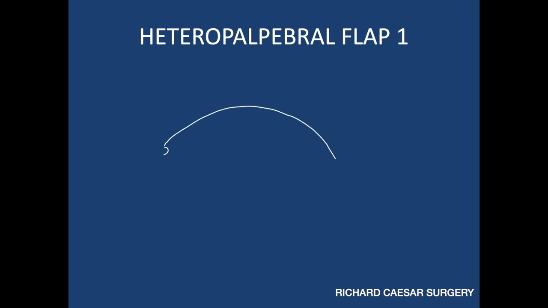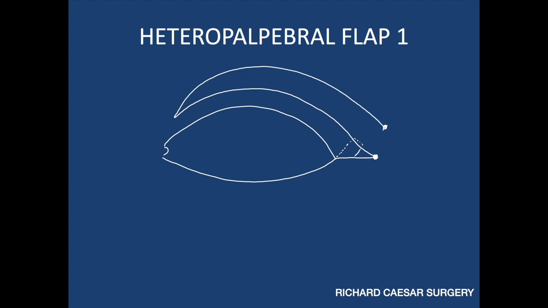Another really useful technique is the heteropalpebral flap, which probably is worth an entire tutorial of its own. However, on a simplistic level, the tarsal strip is fashioned making the incision slightly more horizontal than downward sloping, and a long finger flap is hinged from the end of the tarsal incision, following the upper lid skin crease and tapering down to the point reaching the upper punctum. And then a second subciliary incision is made from the punctum along the lower lid. And this upper heteropalpebral flap can then be lifted and dissected carefully to give a good deep amount of orbicularis at the lateral third, which gives an excellent blood supply as it's lifted and rotated into position.